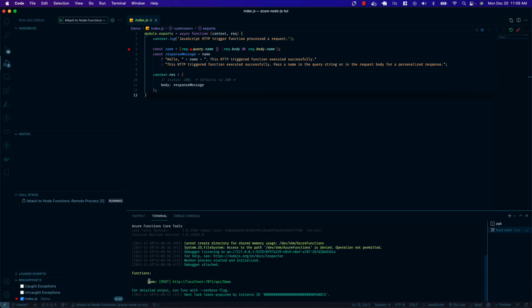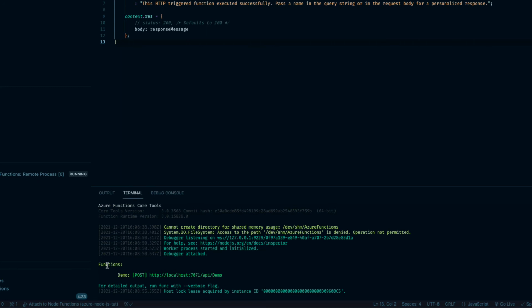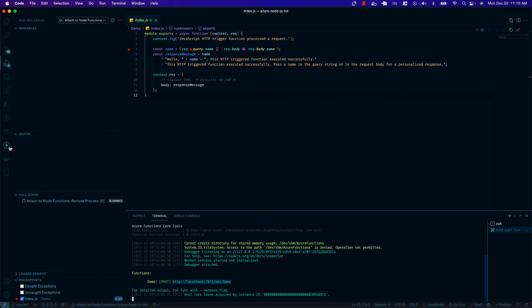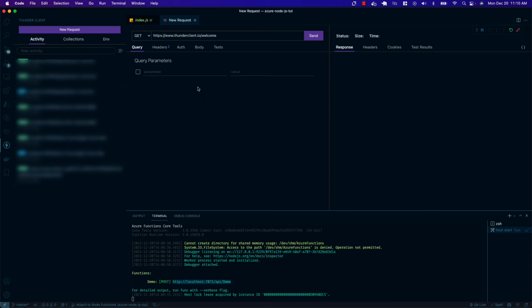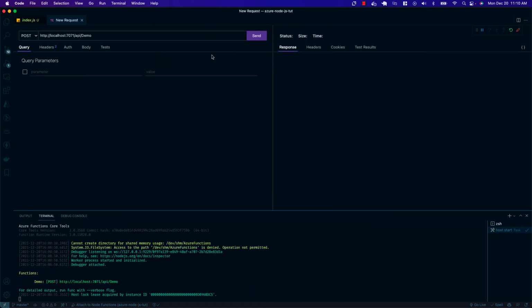So it ran those commands, and now it's going to give you, for each function you have in your project, a URL where you can go hit it and what the REST method is. So this is a post. So we'll just go ahead and grab this, and then you can use something like Postman, but I'm using Thunder Client. So I'm going to go ahead and open this. I'm going to go to New Request. And then I'm going to paste this in, and I'm going to do a post on it. And we will set a query param for name, and we'll just say diligent dev. And then I'm going to go ahead and send it.